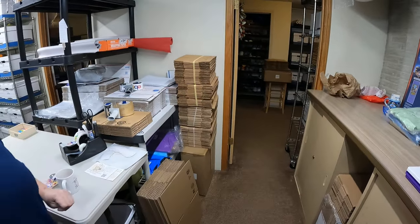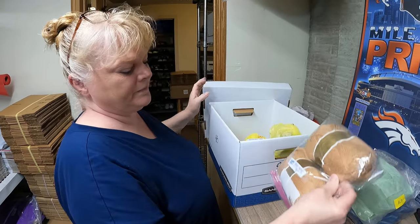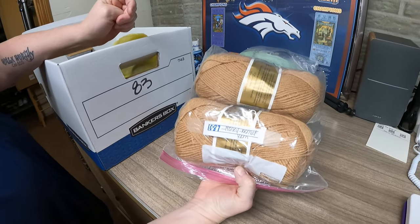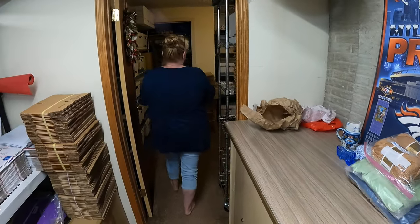Now we're cruising. Next up in box 83, Donna. And we are not to yesterday's sales yet. We'll let you know when we switch over to yesterday's sales. Was this the yarn? Are all Friday and Saturday. Yes, this is the yarn. It sold for $7.74. And that's going to California again. Okay. So we're good there.